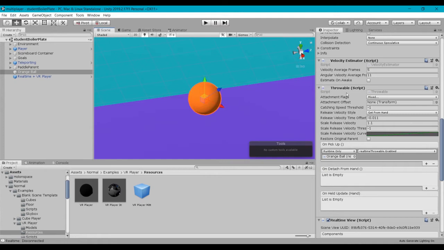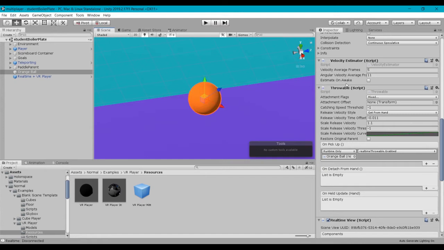So there's a data sync issue with that because these two systems are trying to fight for the right to control the ball. So what we need to do is find a way to allow these two systems to talk. When you're working with multiple SDKs or APIs or other kinds of external tools, you really need to understand how these tools work to be able to best come up with a solution.